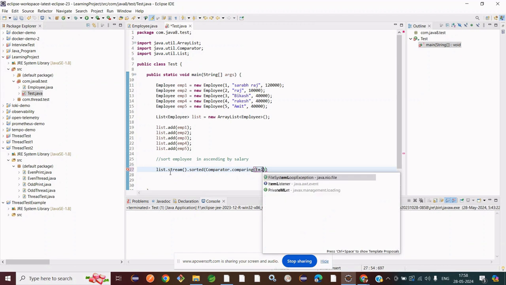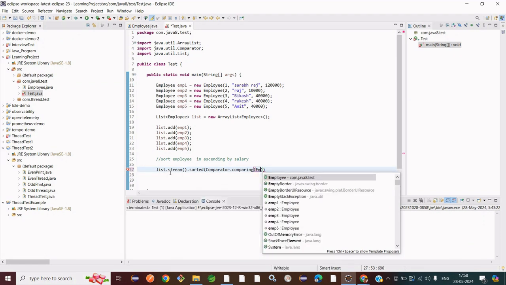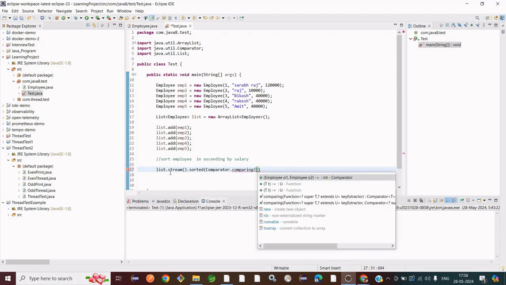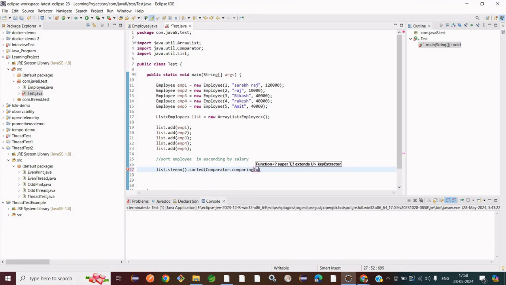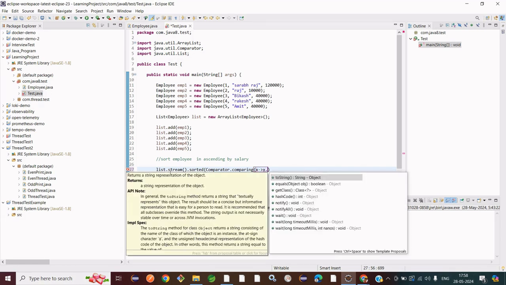We are going to do it with a method reference, like Employee, or we can also do x dot.